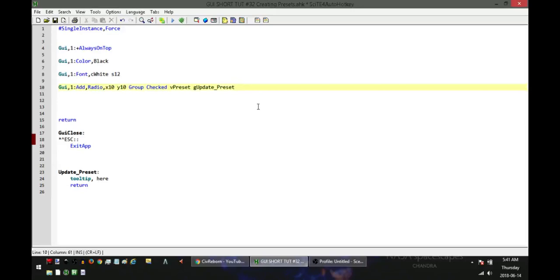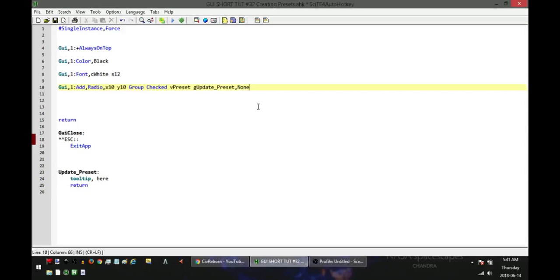Okay, and the first preset I'm going to have is none. So this is the thing that's going to be set by default. Radio buttons, if you're not familiar with them, you shouldn't be taking this lesson, but you should be taking the radio button lesson. But anyways, a radio button is just, you can select one of them. So they'll be in a group, and if I select one, all the other ones in that group are deselected. So I can only have one thing selected at a time.